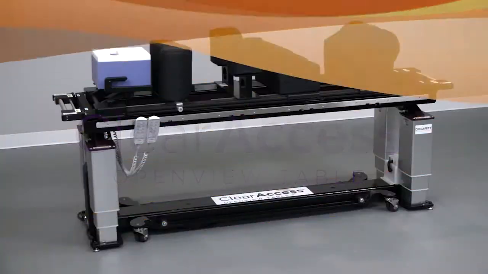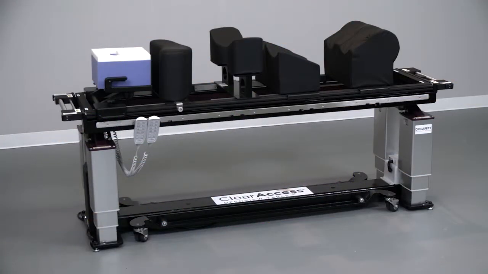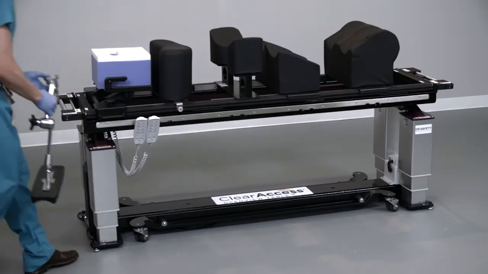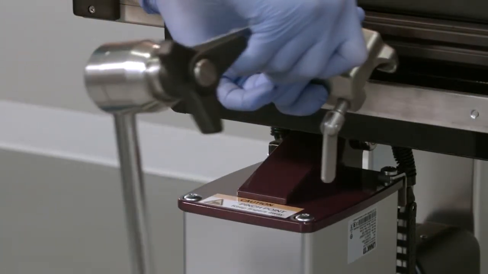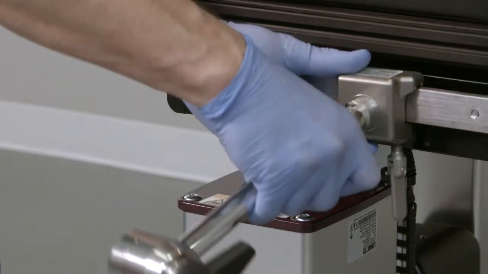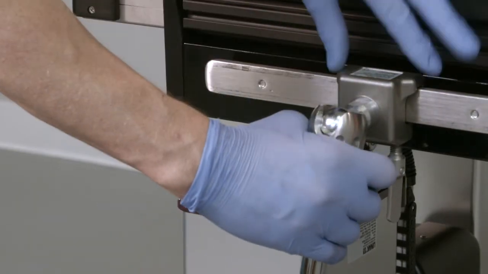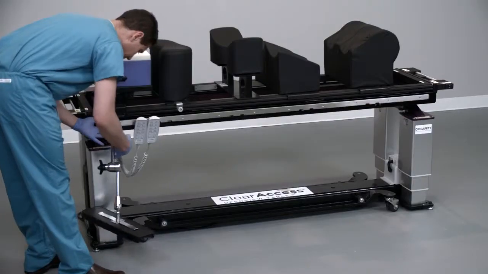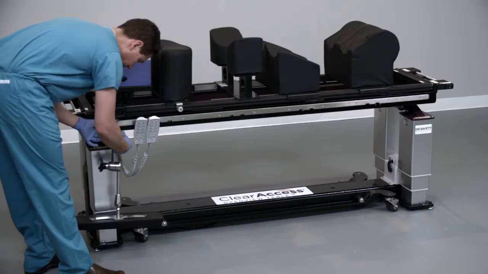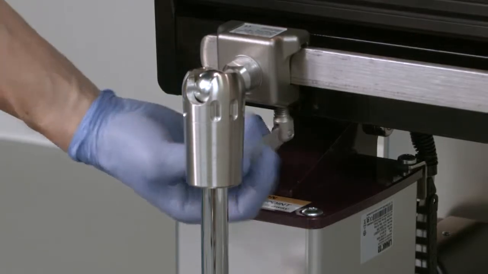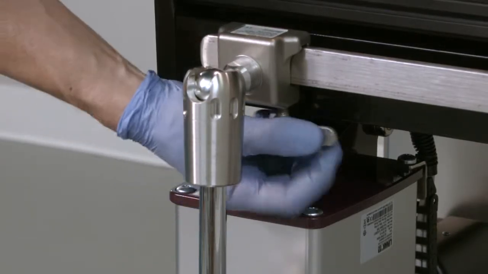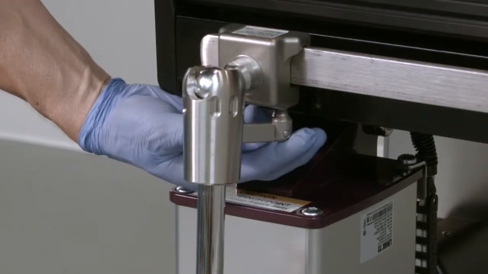To install a ClearAccess armboard, bring the armboard in at an angle that is superior to the side rail to engage the top of the side rail first with the armboard lock. Lower the armboard to engage the bottom of the side rail. If necessary, slide the armboard toward the head end or the foot end before locking the armboard onto the side rail. Lock the armboard onto the side rail by firmly hand tightening the locking mechanism hanging from the bottom of the armboard lock.